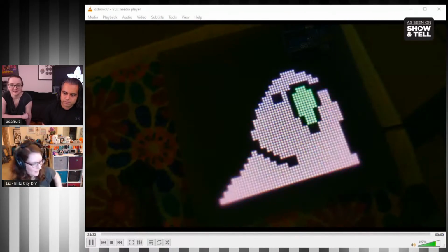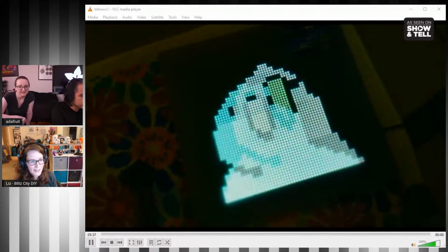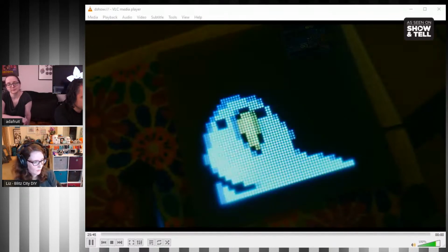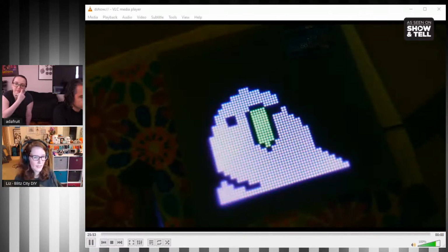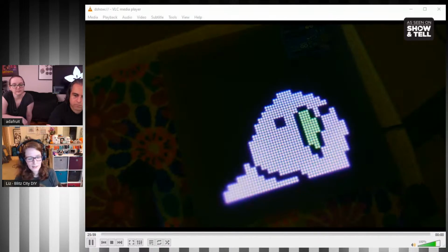Hey. So I have an Arduino. It's kind of dark for scale, but this is the Party Parrot now on 2 32 by 64 matrices. Kind of building on what I was doing last week with porting Blink and Jump. So right now it's the same 32 by 32 bitmap that I'd made for the smaller display, scaled up to twice its size. So that's why it's a little bit more blocky. But I was very excited to get this working. That was kind of a big thing for me last week. So just thought I'd share.